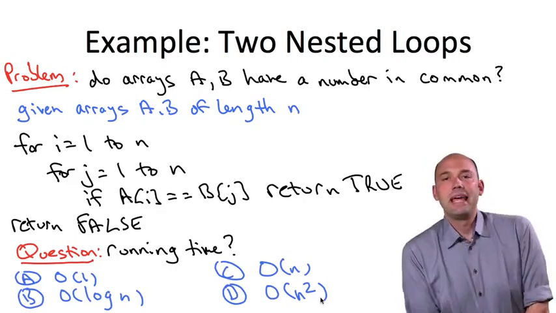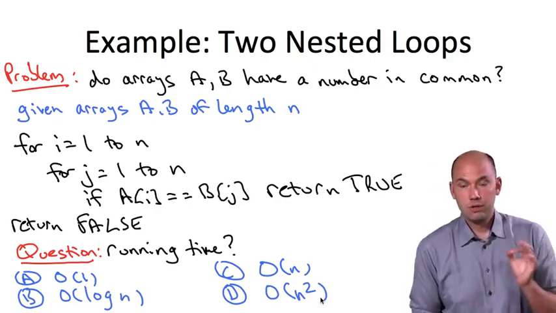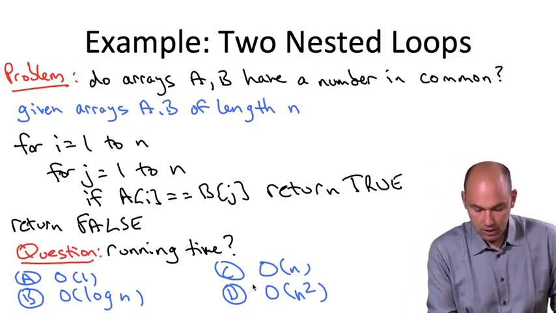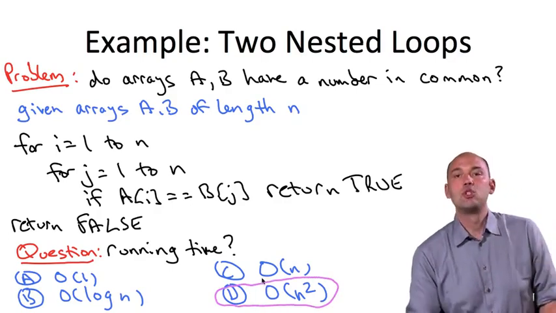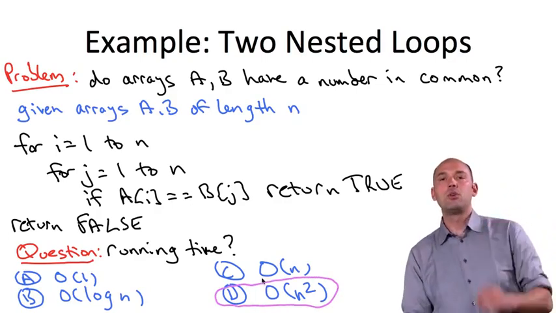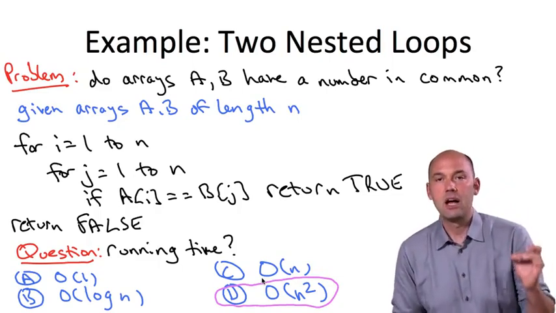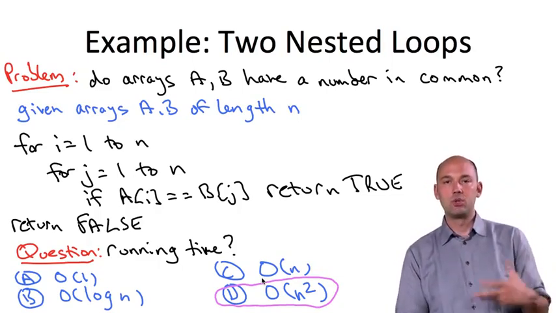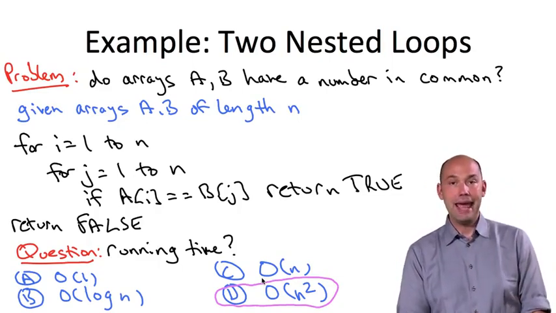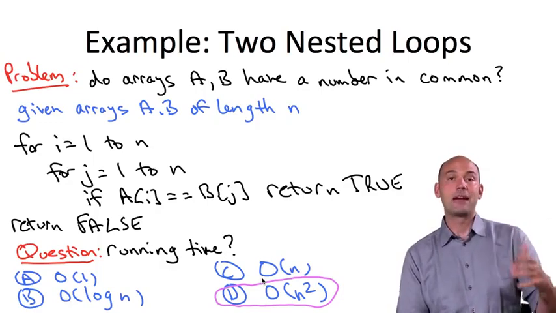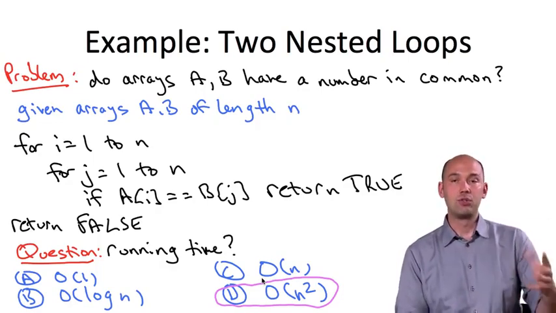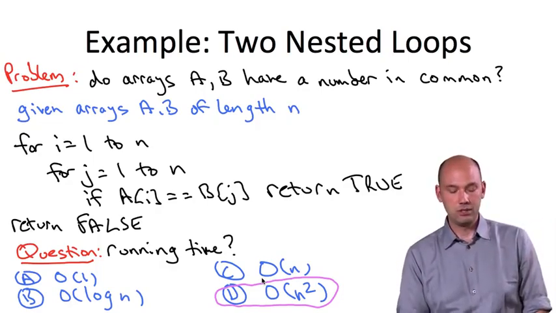So this time, the answer has changed. For this piece of code, the running time is not big O of n, but it is big O of n squared. So we might also call this a quadratic time algorithm because the running time is quadratic in the input length n. So this is one of those kinds of algorithms where if you double the input length, then the running time of the algorithm will go up by a factor of 4 rather than by a factor of 2, like in the previous two pieces of code.